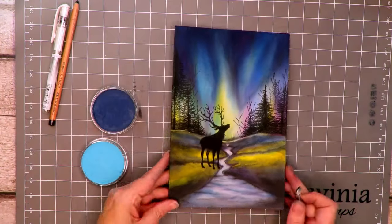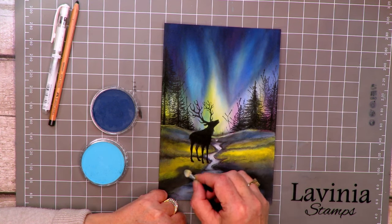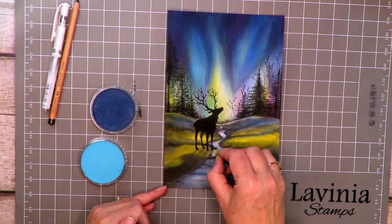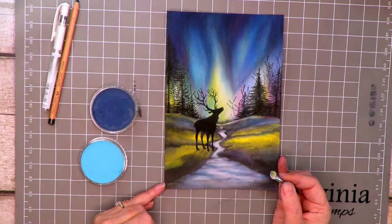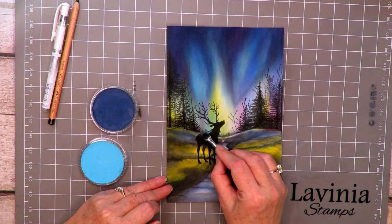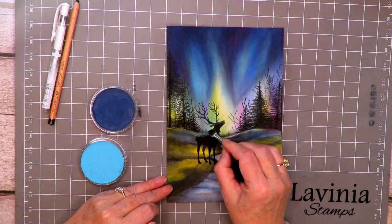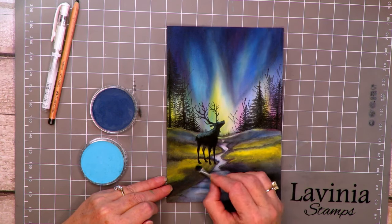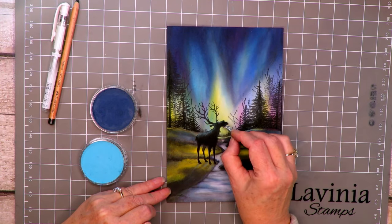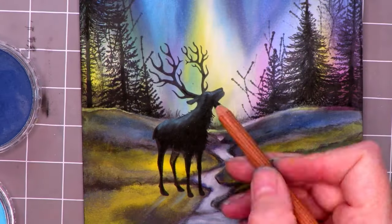There you are. Now next, I'm taking my pastels again, and I'm going to do some shadows and highlights with the dark, extra dark ultramarine. Nothing too fancy, just something to indicate that there's a little shadow in front of the reindeer. And now I'm taking my lovely turquoise colour, which is a very useful colour for water and sky and all sorts of things, and adding a highlight on the top of his back. And I think in a minute or two, I'll zoom you in so you can see that a little bit better. Yes, there we are.